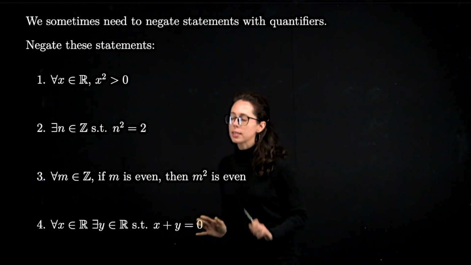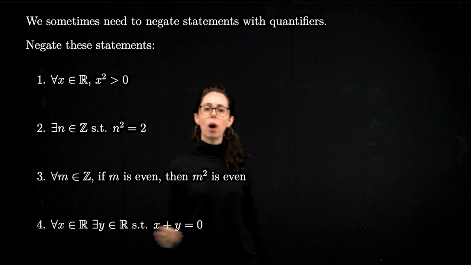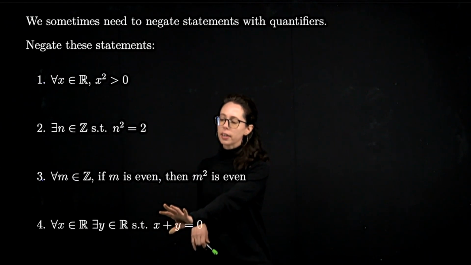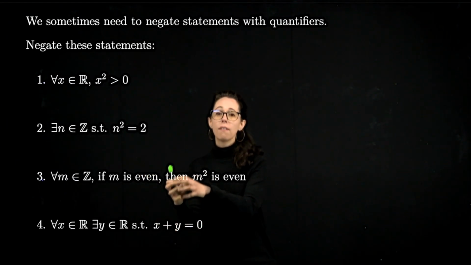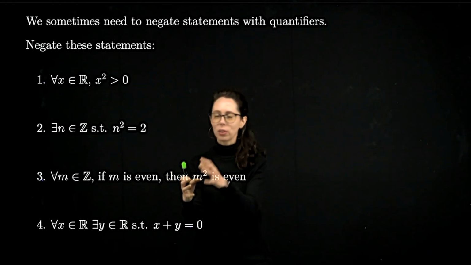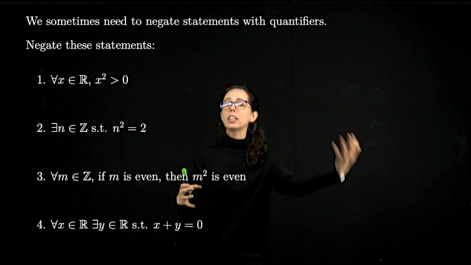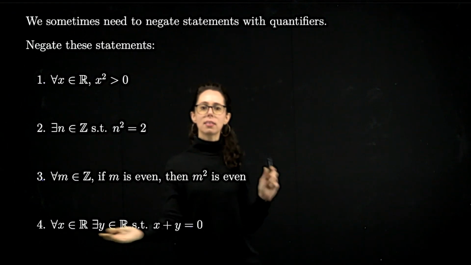So statement 4 is actually the existence of additive inverses for real numbers translated into a statement with quantifiers. Okay, so I really want to emphasize here, when you see these consecutive quantifiers for all x, there exists a y, what matters here is that you can choose any x you like, fix it, for that choice of x, which has now been kind of identified, even if you don't write it down, you could then go find a y to partner up with that x. So this choice of y depends on x.